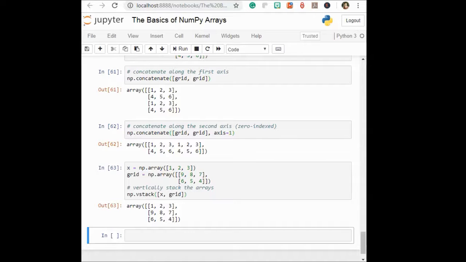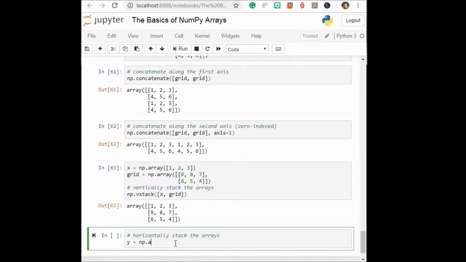So now horizontally stack the arrays. We will do y = np.array([[99], [99]]), then np.hstack([grid, y]).